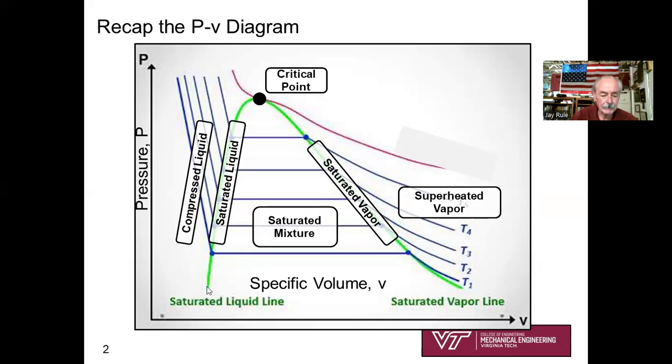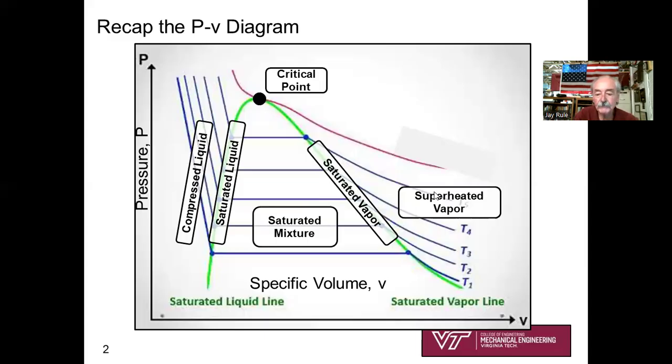So remember, here's our green line, the tried and true vapor dome, right now depicting H2O. On the y-axis is pressure, x-axis is specific volume. And I sure hope now in your mind you've got a mental picture of phases associated with the vapor dome. If you're lying on the left-hand side of the vapor dome, you're saturated liquid. If you're lying on the right-hand side of the vapor dome, just right there along the line, then you're saturated vapor. If you're underneath the dome, you are a saturated mixture phase. In other words, it's a mixture of saturated liquid and saturated vapor.